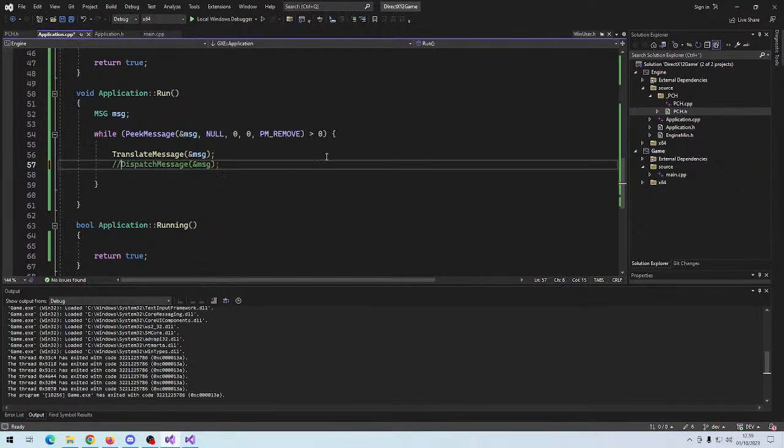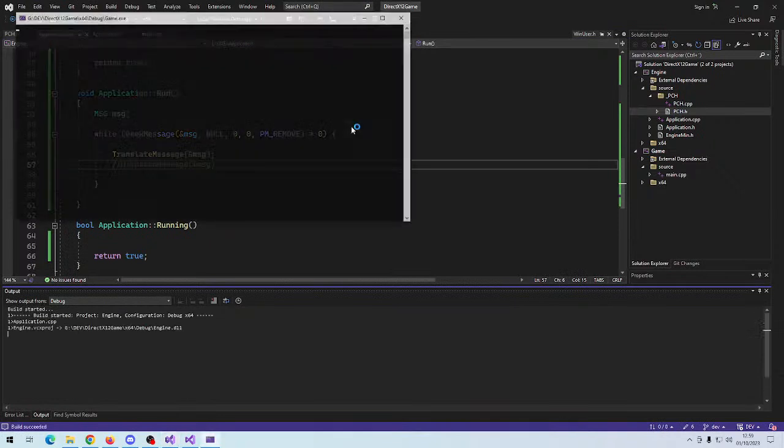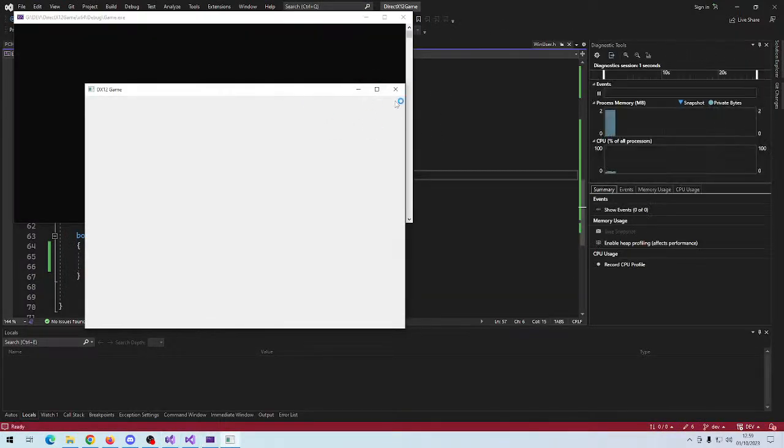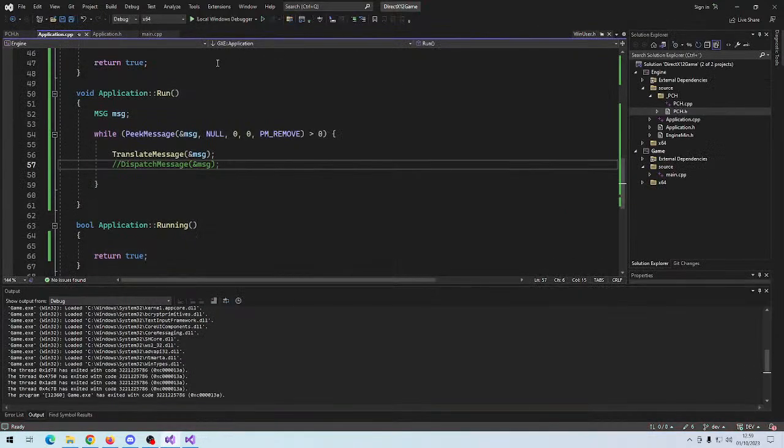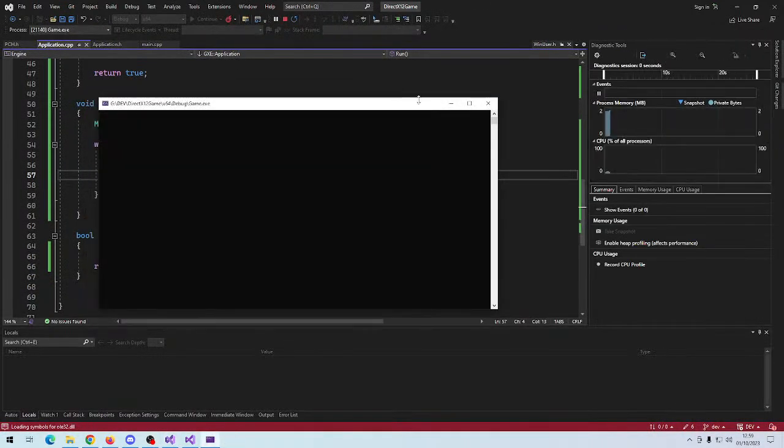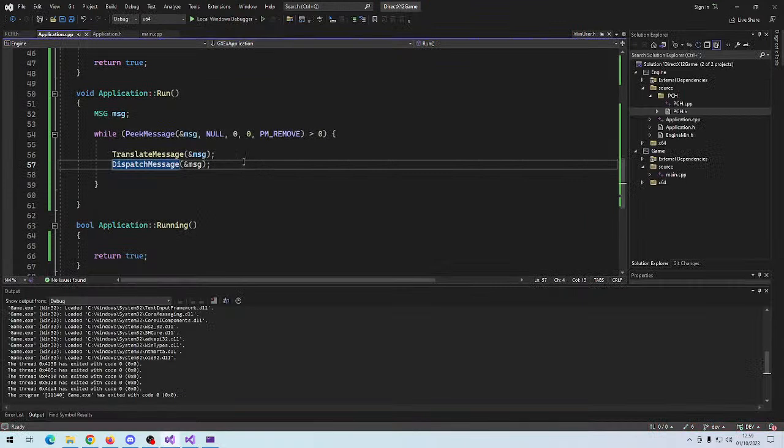We could, for example, try disabling the actual dispatcher and nothing gets passed along to the window procedure. All right. As you can see, actually clicking the close button of the window makes it close when we dispatch the message.